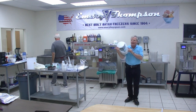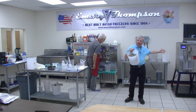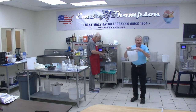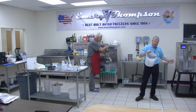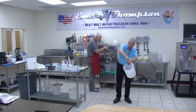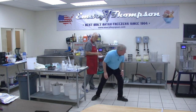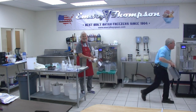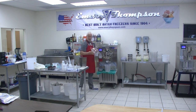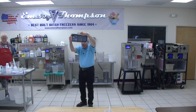So if you want to make Superman Italian ice, you make lemon in one side, put it in the freezer. Start out making cherry ice, unload it into the second compartment, put it in the freezer. Make blueberry ice, unload it, and then take this out and put it in the freezer. Now you've got three flavors, and you scoop around in a semicircular motion to get all three flavors. If you're using a gelato pan, we divide that into three so that you can have three different flavors.